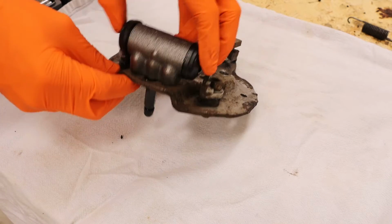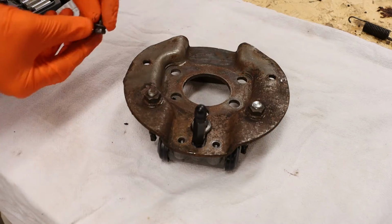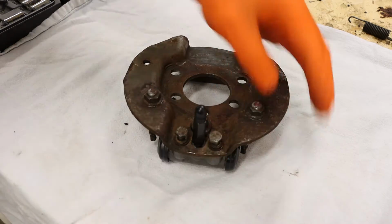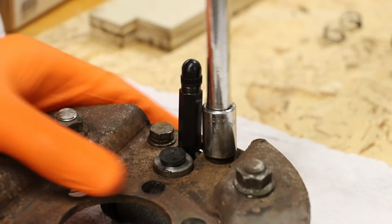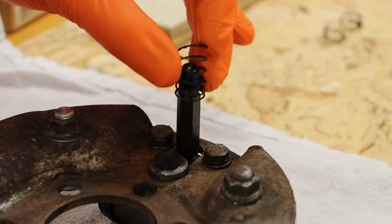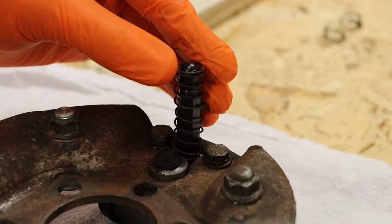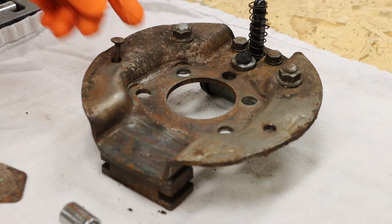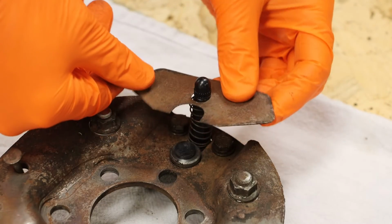For reassembly, we're going to begin by installing our new wheel cylinder and the two bolts that hold that in. At this point, I'm going to add that spring around the bleed screw. I'm also going to add my guide pins and that dust shield.